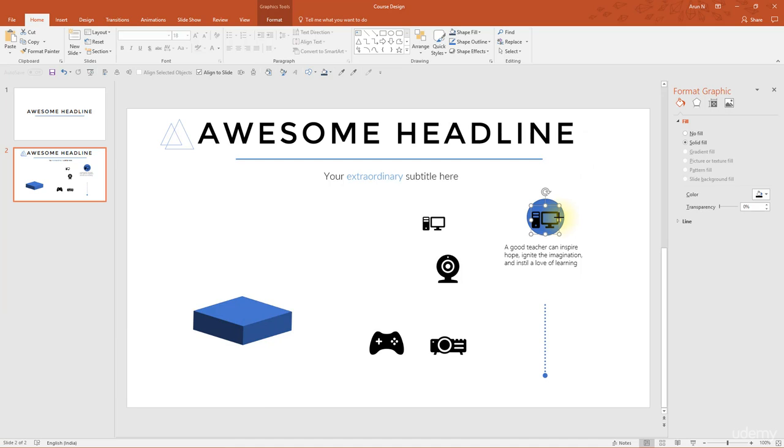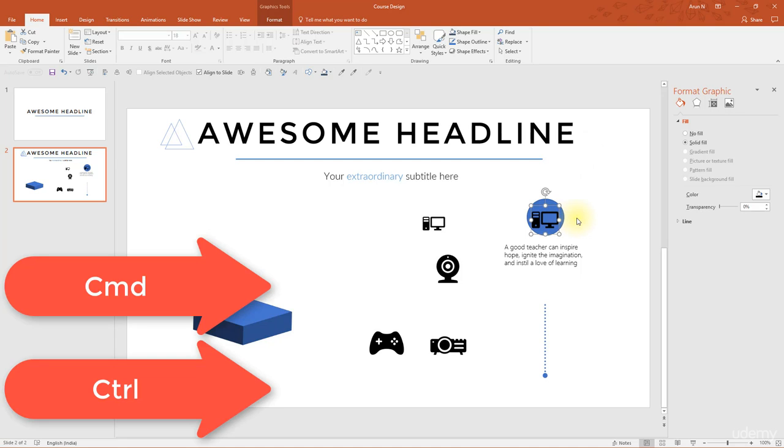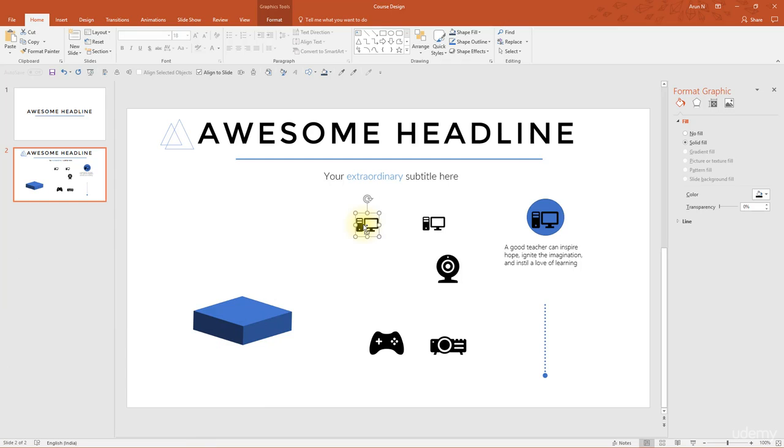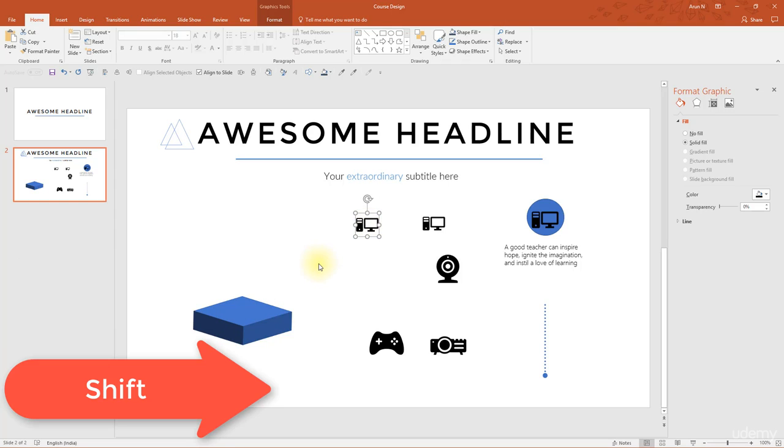The third one is Control key, which enables you to take a copy of anything, a shape, a text, or an icon, anything. The fourth one is Shift key, which enables you to resize proportionately or to even draw a perfect shape like square, circle, or equilateral triangle.